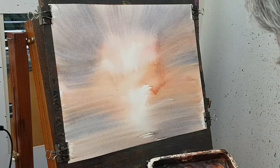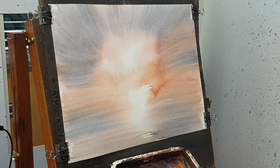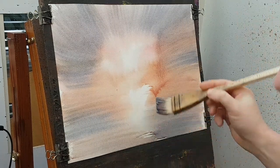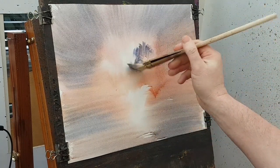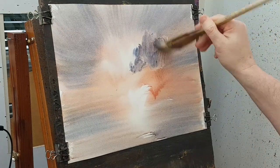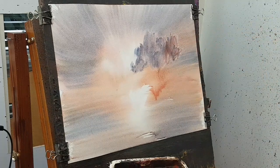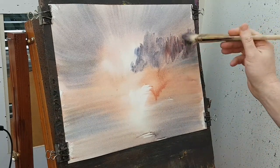Now I want to put in a few distant trees right on the horizon line. So I'm just taking a bit of all the four colours I've used so far. And the first ones I'm going to do right at the back. Right at the very back. Just flicking the brush up.